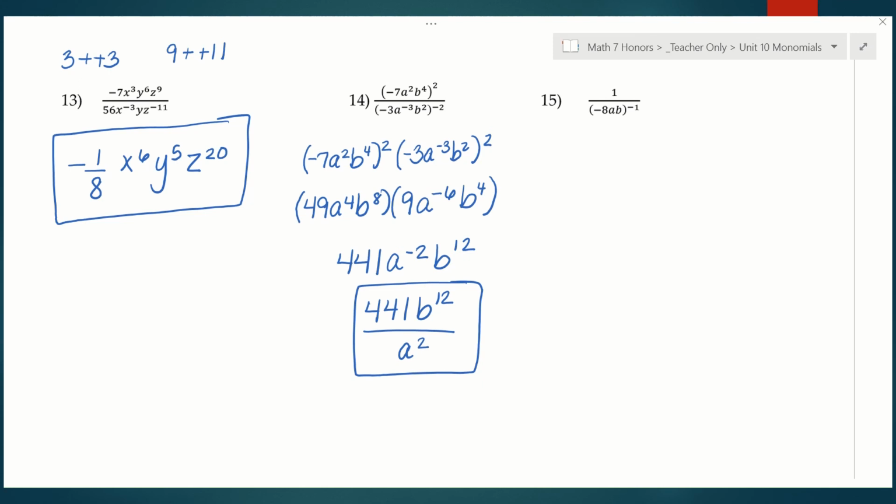Okay, last one. I would say let's use that trick again. I see that I have this monomial to the negative exponent in the denominator. Well, if I put it in the numerator, it becomes a positive. So I'm going to just rewrite this like that. I put it to the top, that -1 becomes a +1, and then really that monomial to the first power doesn't change. And so again, nice, easy problem if you know that little trick.